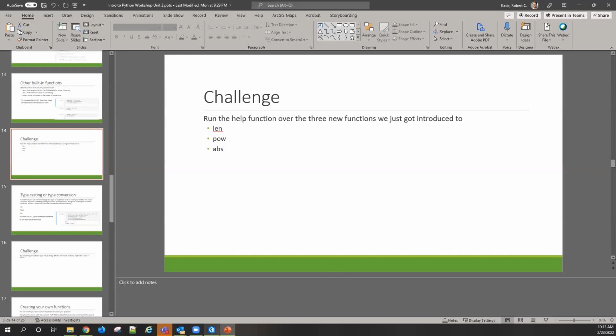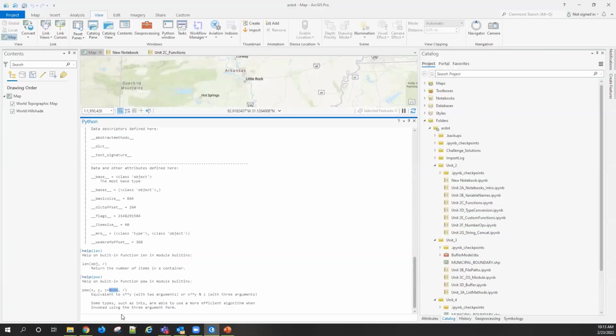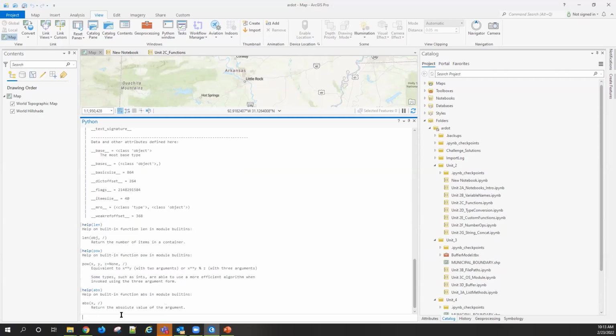And of course, I forgot about absolute value. That one's pretty straightforward as well. It has one parameter and returns the absolute value.